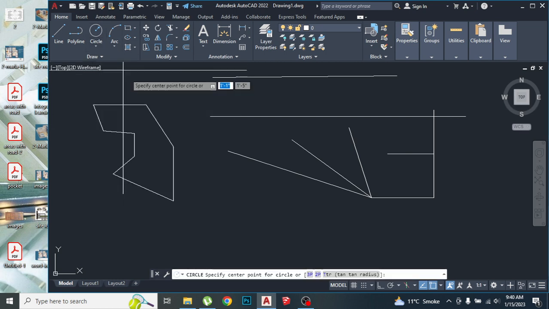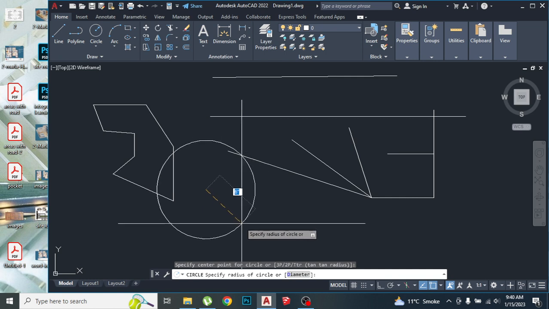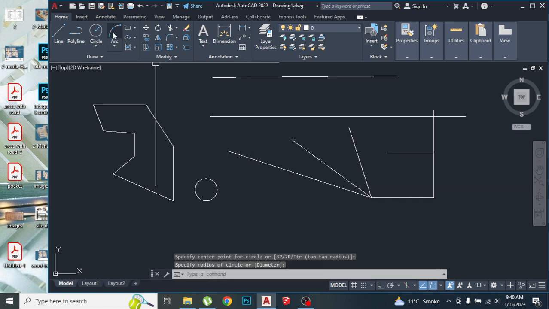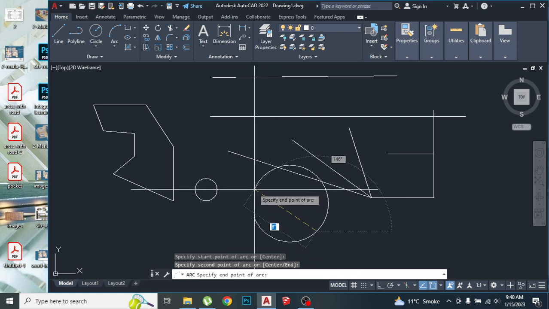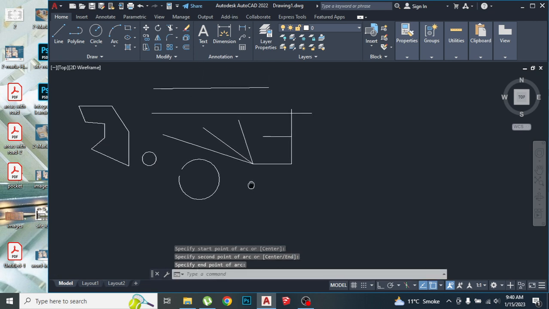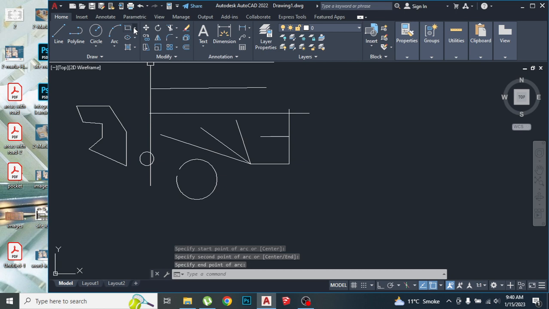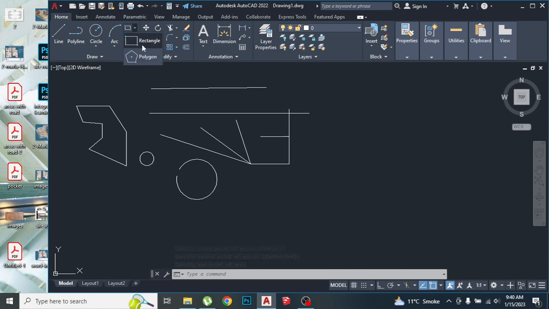This is the circle. This is the arc. These are all the rectangle types, polygon types. This is the elliptical arc. This one is used for hatching.